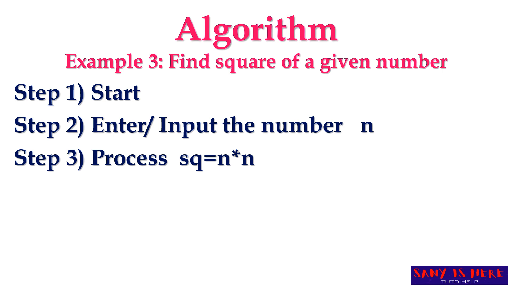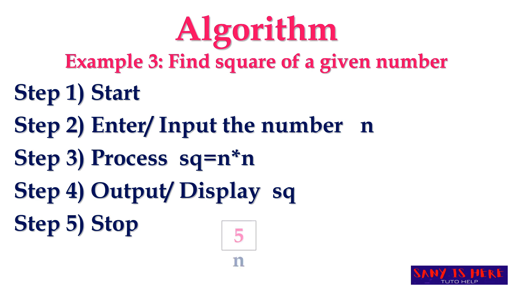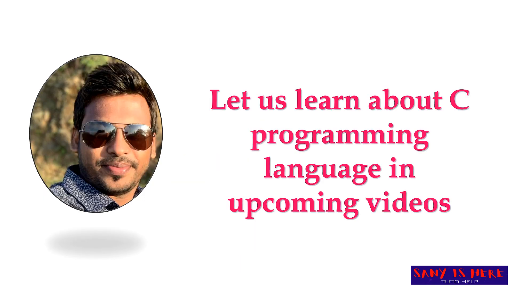SQ is the name I have given to store the result. SQ is the place where the result is stored. The machine displays the result stored in SQ - that is called output. Finally we have the Stop step. Let us visualize this: I want to store the number 5 in N. The process N into N will happen and be stored in SQ, meaning 5 into 5 - SQ holds the value 25. Like this you can try more examples to learn how to write algorithms. Thanks for watching.